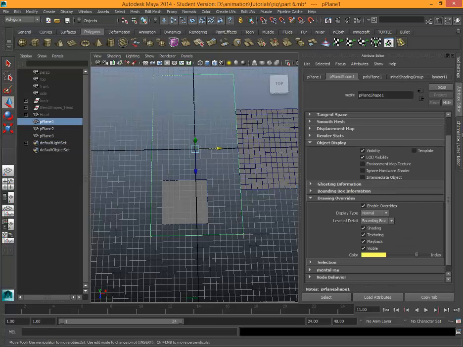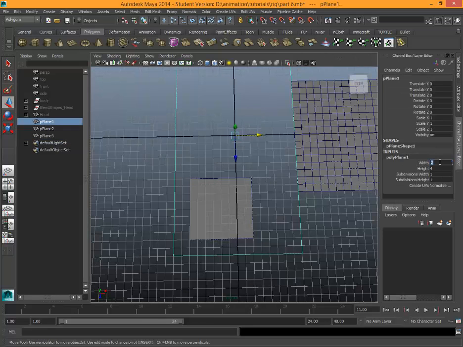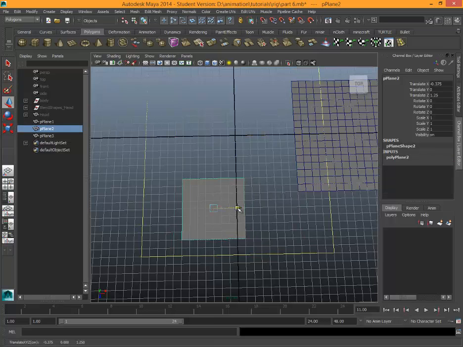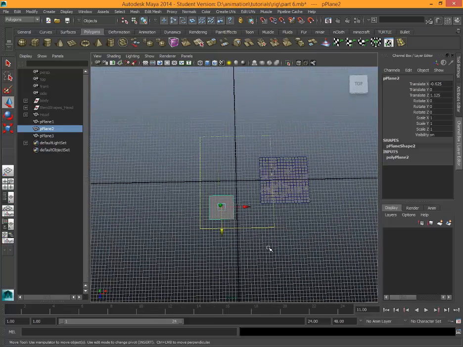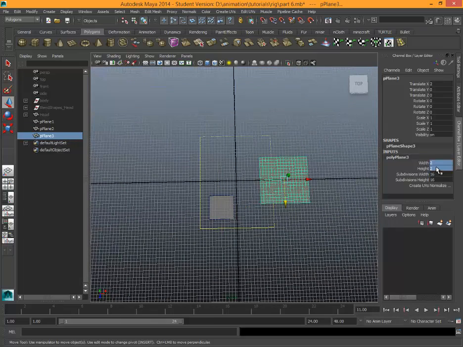We might want to make this one actually a bit bigger. It's now 2, we're gonna make this 3, because we need a lot of space sometimes. I'm gonna move this a bit up, also gives me a bit more space. Height of 1, and also subdivision of 0.